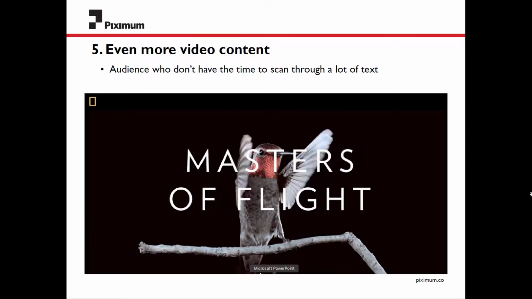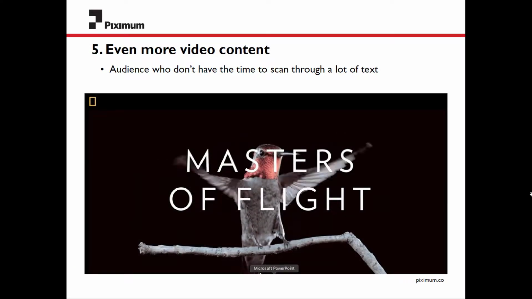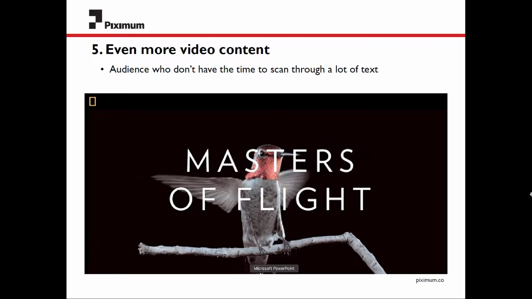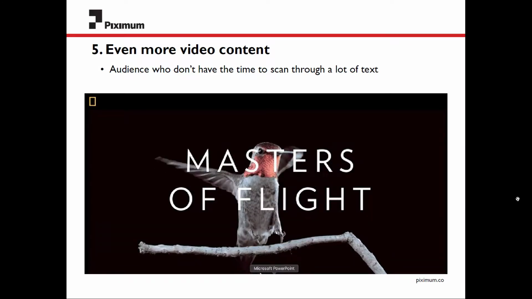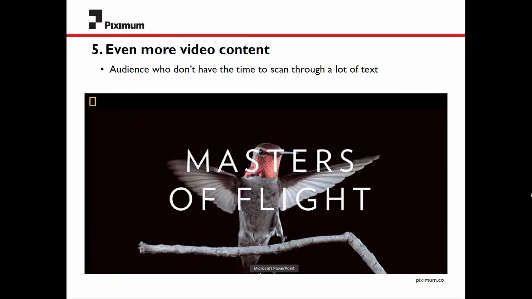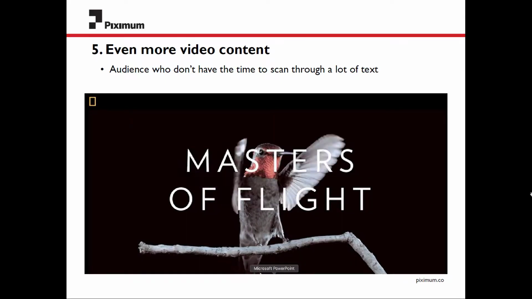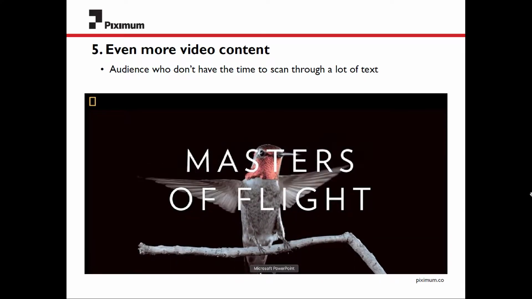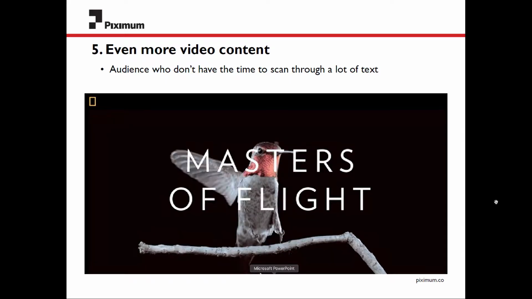Fifth thing is even more video content. Video content is also a common appearance on the web. Video content for the web is nothing new. It is excellent for users that are lazy and don't have time to scan through a lot of text, and most users are like that. In the example, we can see how video content is used on the website of National Geographic.